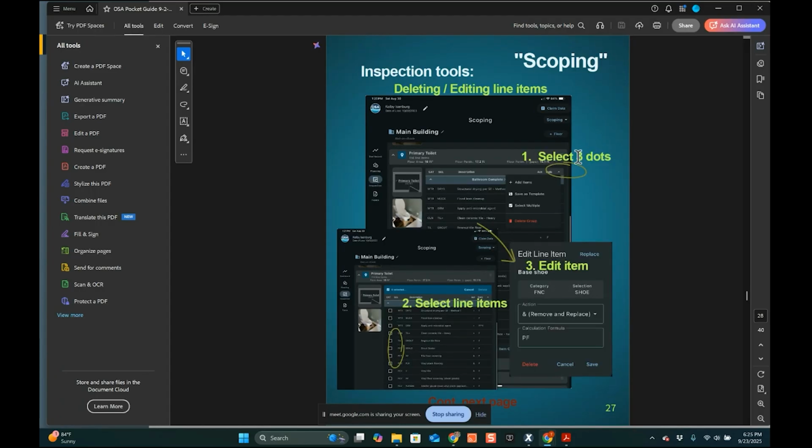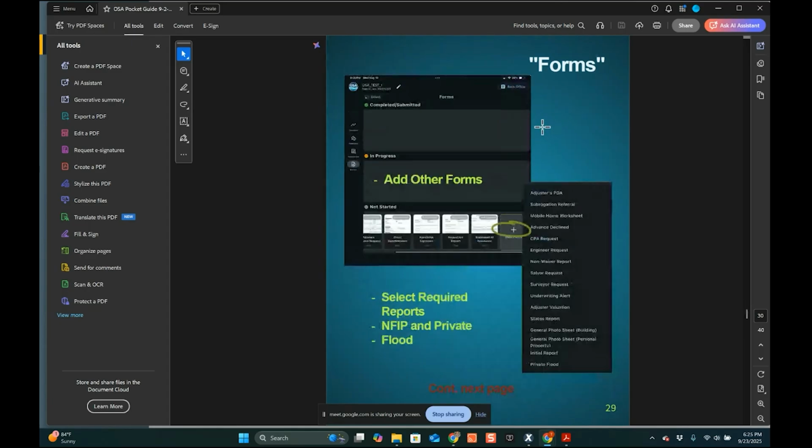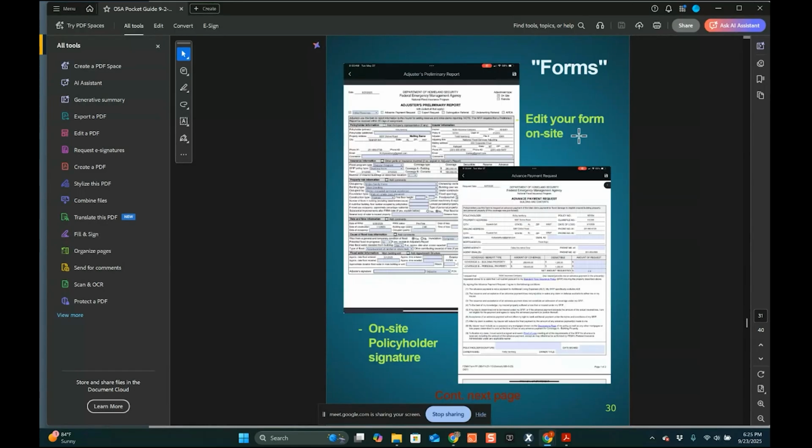Okay, so scoping again, just as you're going through, yes, you have the ability to delete and remove and change those actual line items in calculation codes as you're going through. The forms, all the forms FEMA requires and your IA form requires. This is the last section, and I always do this at the end when I'm back briefing with the policyholder, and then I go over all the forms with them to show them what's going on.